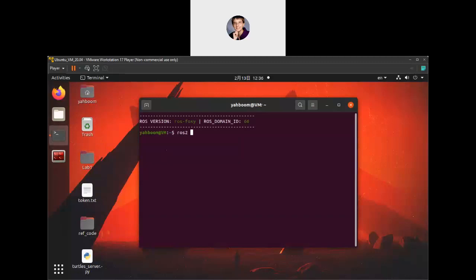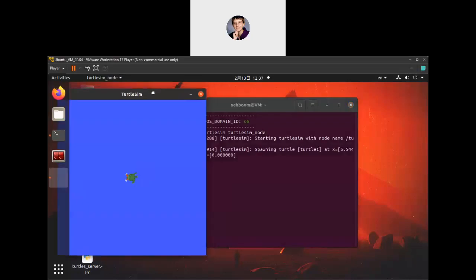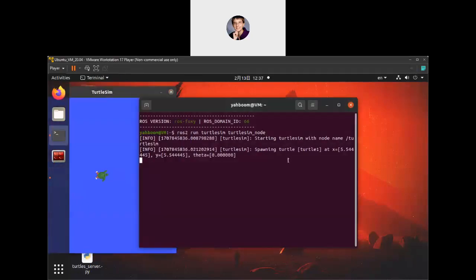All right, so I'm going to use the turtlesim, and we have a turtlesim node. If I start my turtlesim node here, right, so we've seen this a few times now.